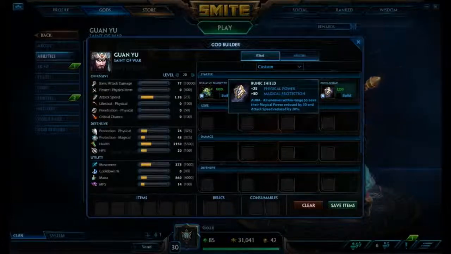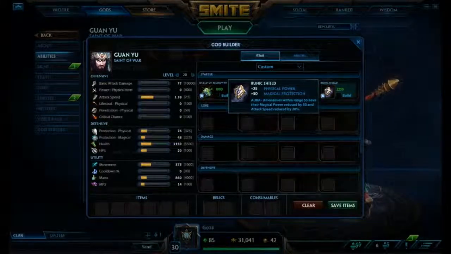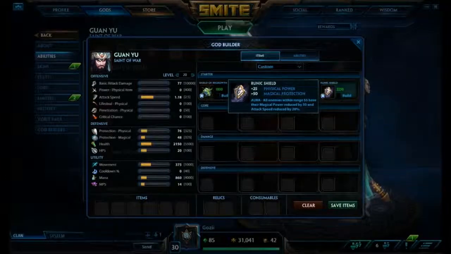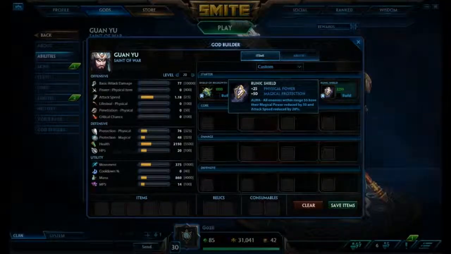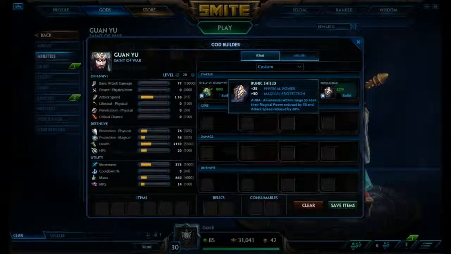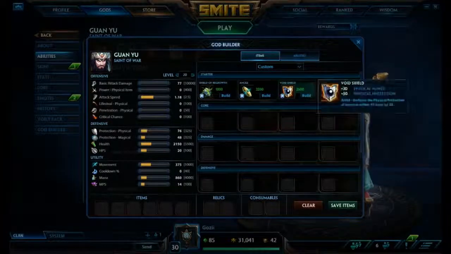If you're playing against a comp with a lot of magical gods on them, you want to pick Runic Shield up. And also, I kind of like Runic Shield better than Void Shield because of the attack speed reduced by 20%. So not only are you going to hurt the magical gods on the enemy team, but you're also going to be reducing the attack speed of the hunters. So I think this item has a little bit more utility than Void Shield.